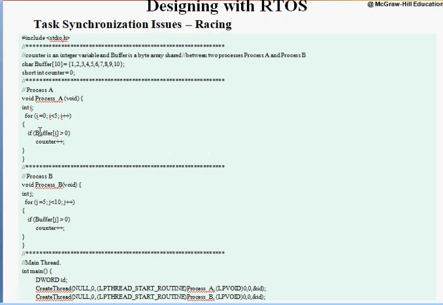So each time this execution happens, the counter value will be incremented, once one process is invoked. So this will be executed. The first five elements of the buffer variable will be grabbed, and the counter would become 5.